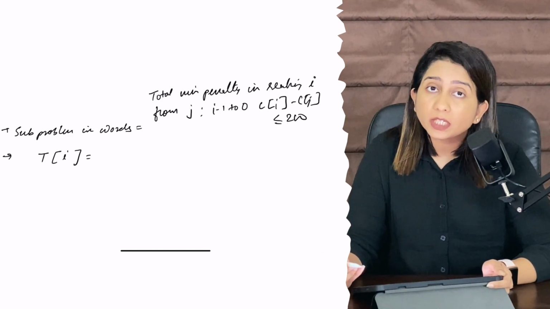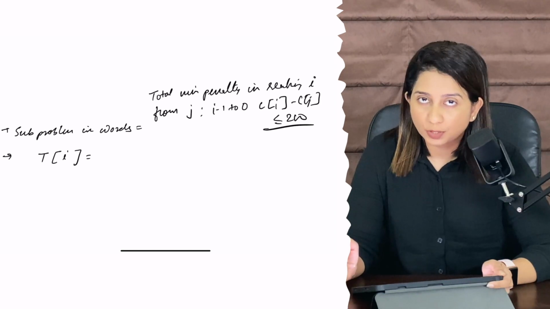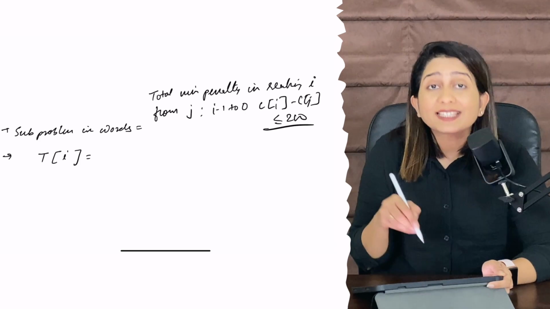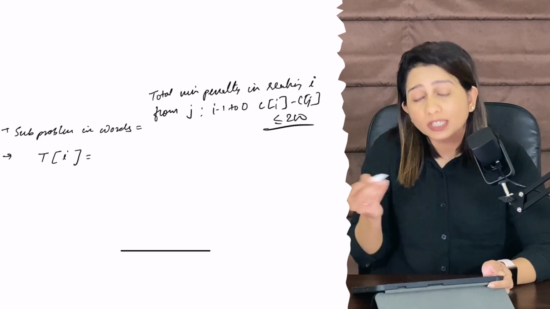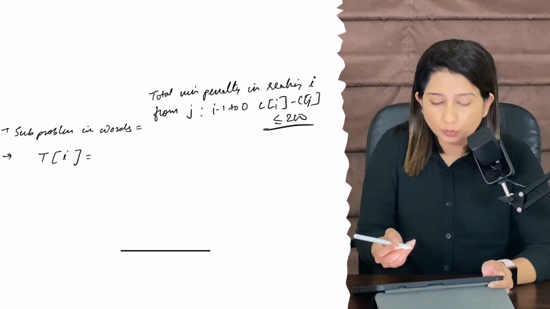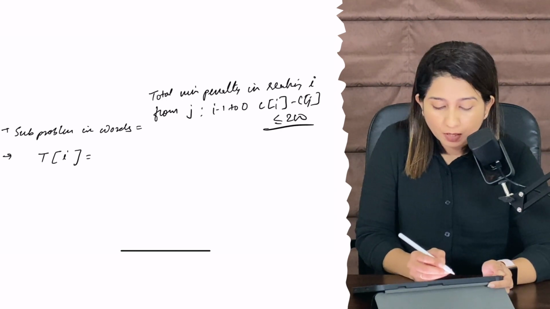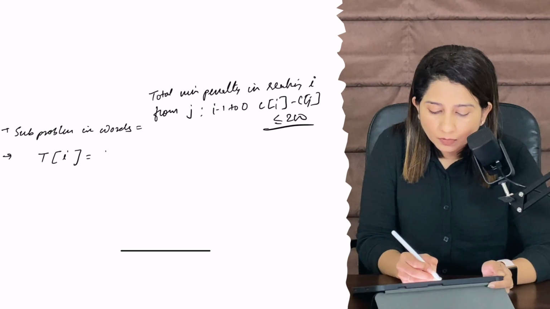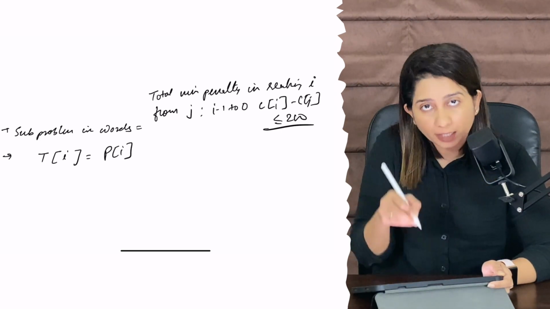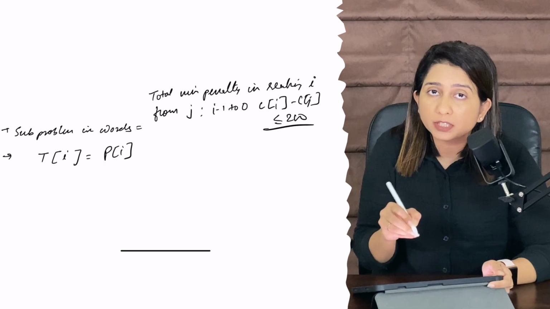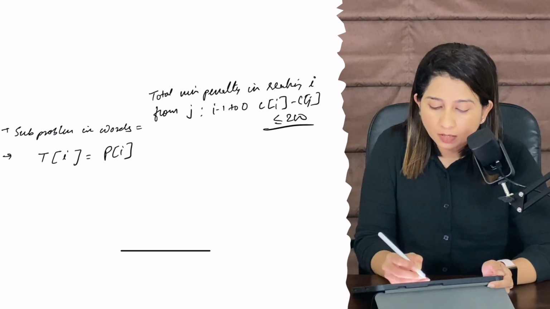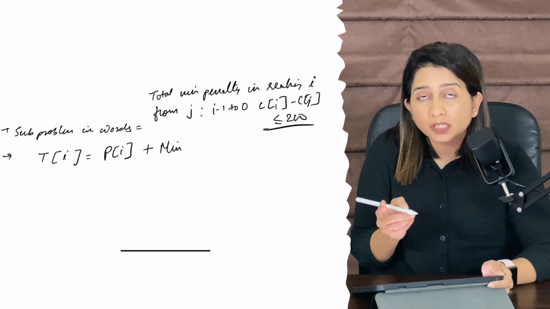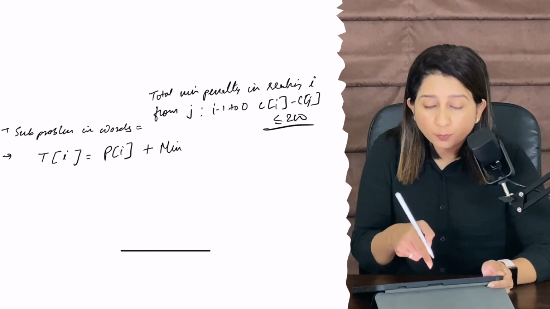And hence, when we are defining our subproblem, we need to handle this constraint as well. So this is our subproblem. Now, the next step is to write this problem in a mathematical formula, or a recurrence relationship. This is how we are going to write it: the total penalty at a point i, in this case c3, is pi, the penalty at that point, because in any case you incur the penalty at the point where you have reached, plus one of the minimum penalties of reaching this point from a previous point.